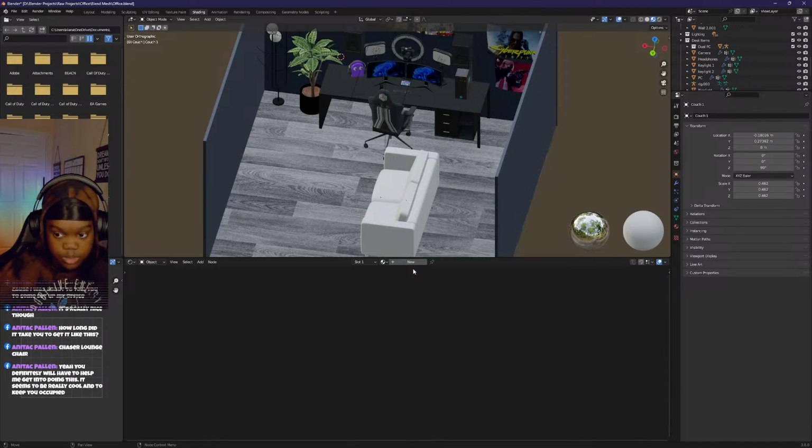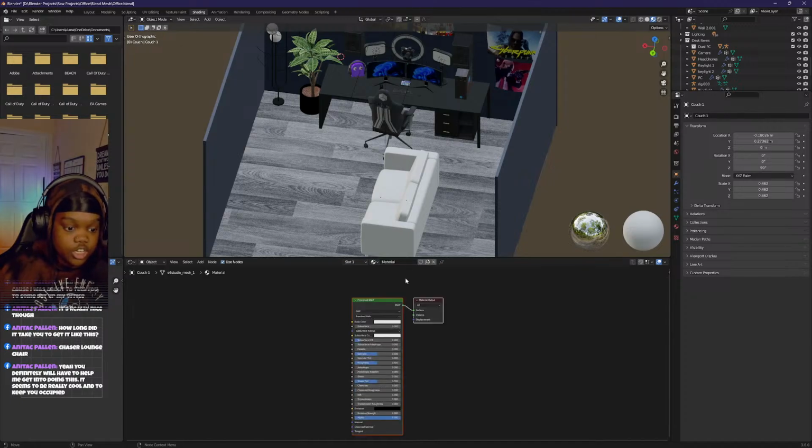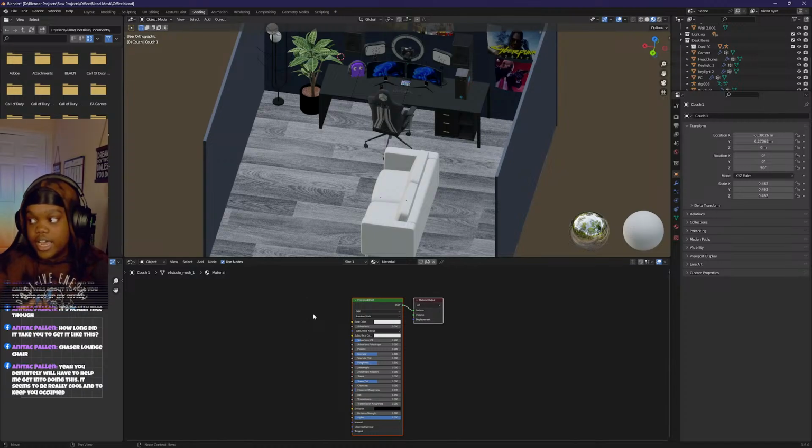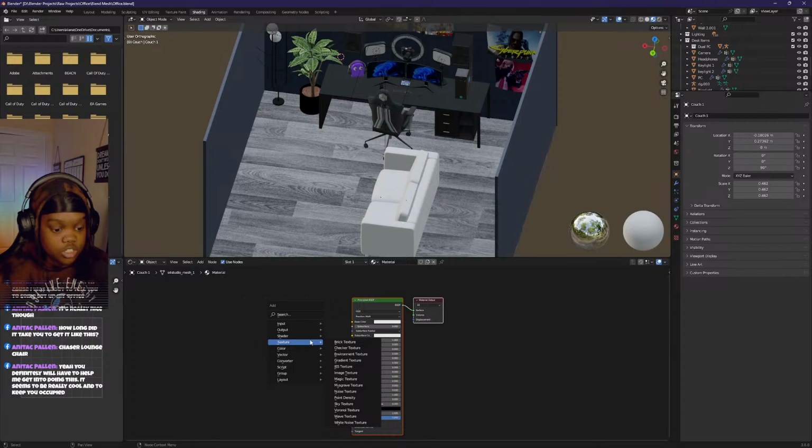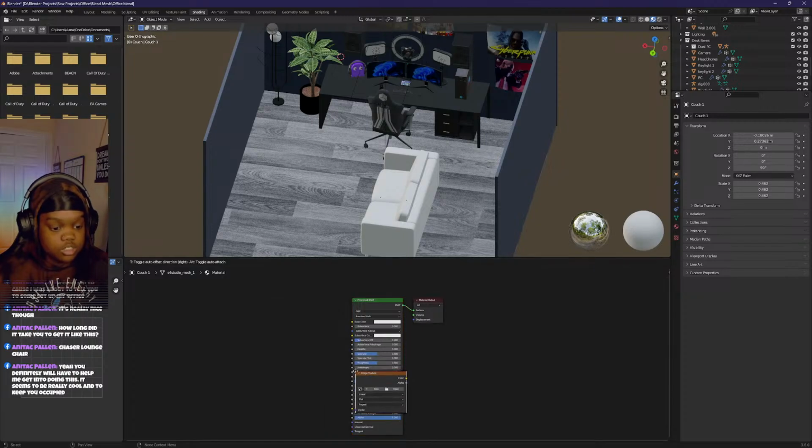That's it. You don't have to worry about that. So next, in order to add the color, we're going to hit new. And to actually bring the texture into Blender, you're going to hit Shift A, and it's going to bring up the add menu. Once it brings up the add menu, you're going to go to texture and image texture.